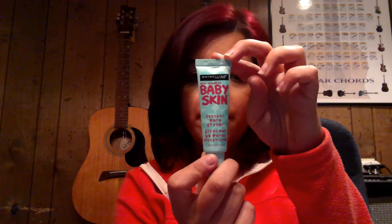I like this one. Then I picked up the Maybelline Fit Me Concealers in the shade 10 Light. I got two of them because I go through concealer like crazy because I absolutely love it so much. These tend to crease if I don't set them right away with a powder, but as soon as I blend it in and set them, I'll be fine throughout the day. Then I picked up the Maybelline Baby Skin Instant Pore Eraser. Then I picked up the Maybelline Blackest Black Gel Liner.